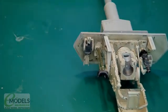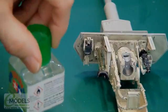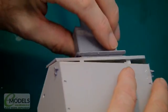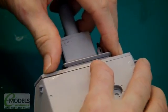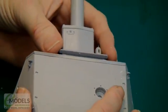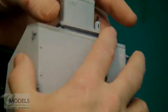I know that using your Tamiya extra thin or anything like that is really going to eat through the paint, but there's nothing like just making extra sure. There's a couple of fixing points that fix this turret, the gun mantle to the turret, and we just need to check that those go in there. Just checking the camera just to make sure that you can see this.